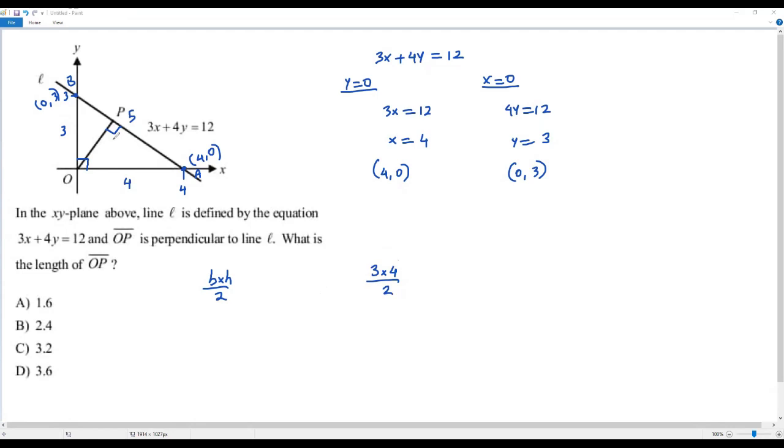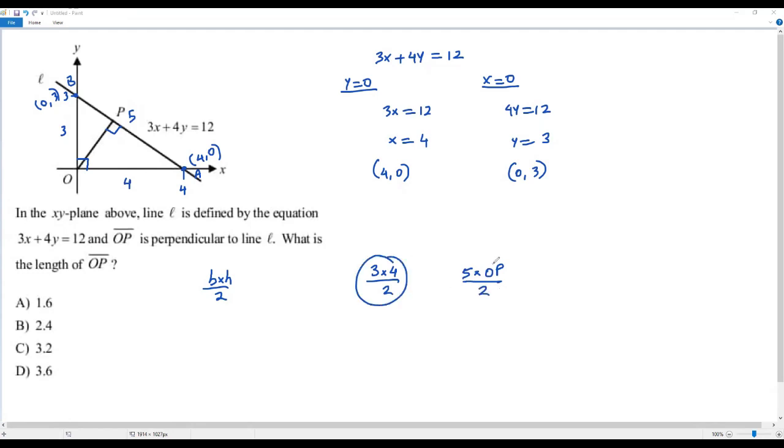And as I said earlier, we can get the area of this right triangle in another way. We can consider OP as the height and AB as the base because OP is perpendicular to one of the sides of this triangle, AB. In this case, the base of the triangle is 5, so we plug in 5 for base b. The height of the triangle is given by the length of line segment OP. I do not know the length of OP; that's what we have to find. So we plug in OP as it is for the height. That is 5 times OP divided by 2.